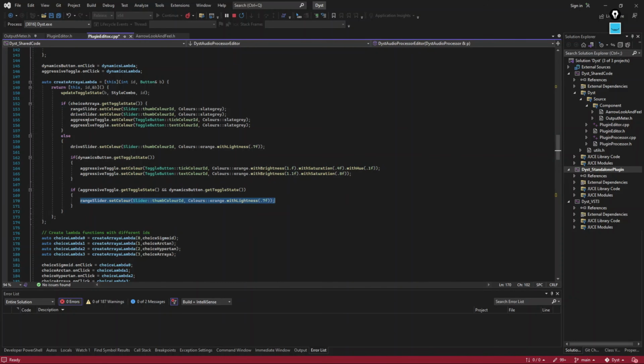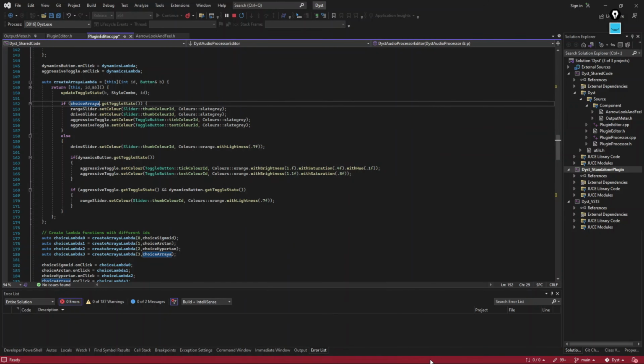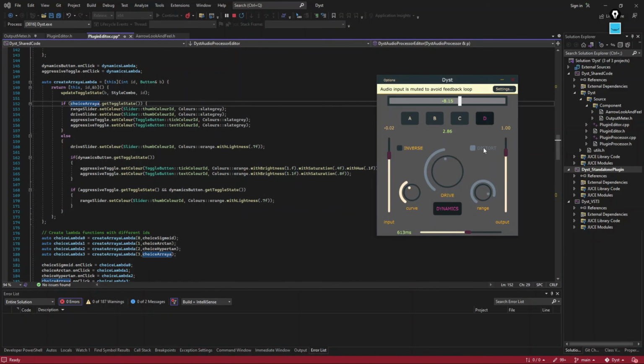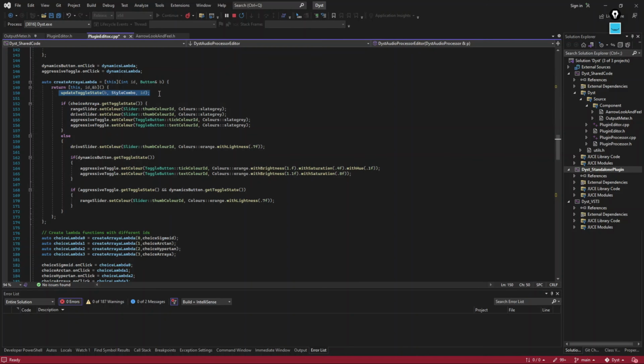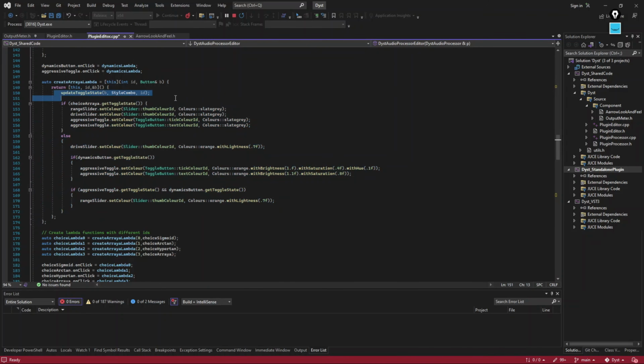You'll notice that I'm changing the color differently for different ones. If it's actually the choice button, then I need to change the colors to gray or orange, right? So it switches to gray, otherwise it needs to go back to orange. That's what the if else on the choice is about. The most important part here is calling update toggle state and then changing the colors based on which one it's using. Really, all of this junk is just about changing the colors, which is annoying, but necessary. And then update toggle state is what's actually connecting it to our combo box, which is style combo.